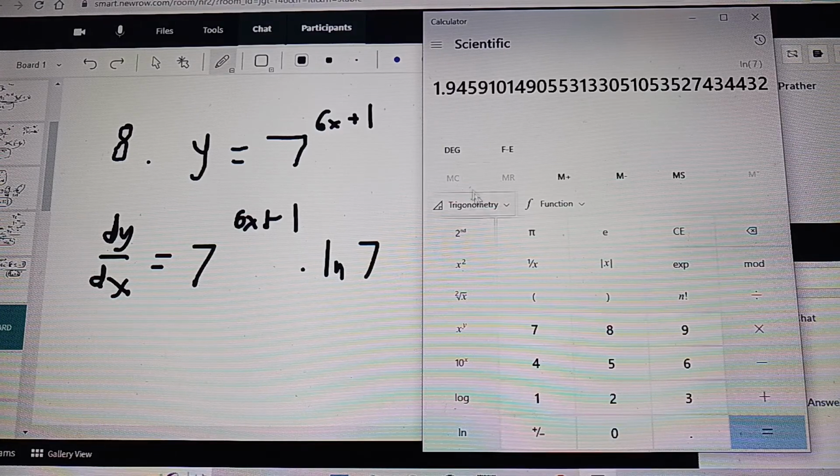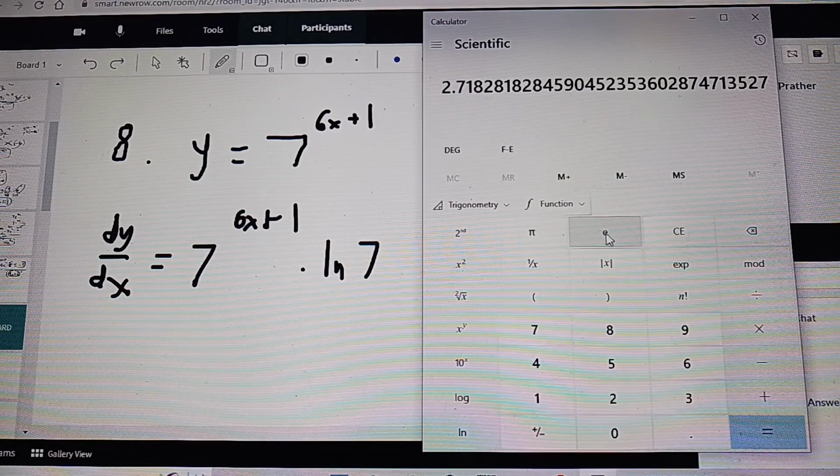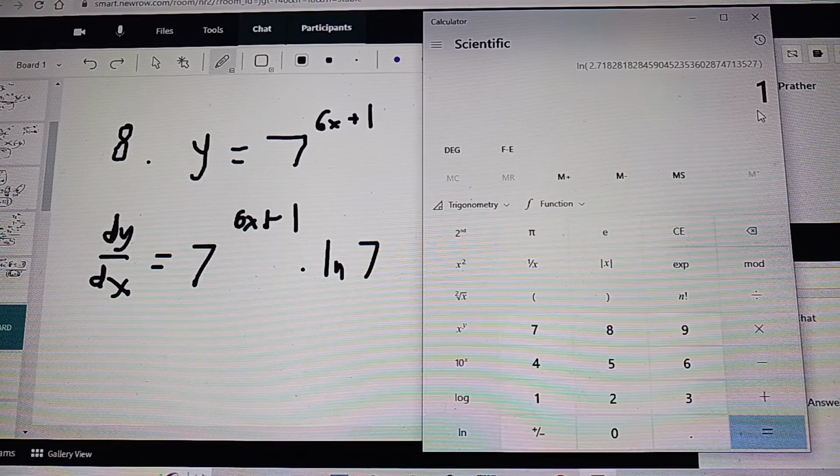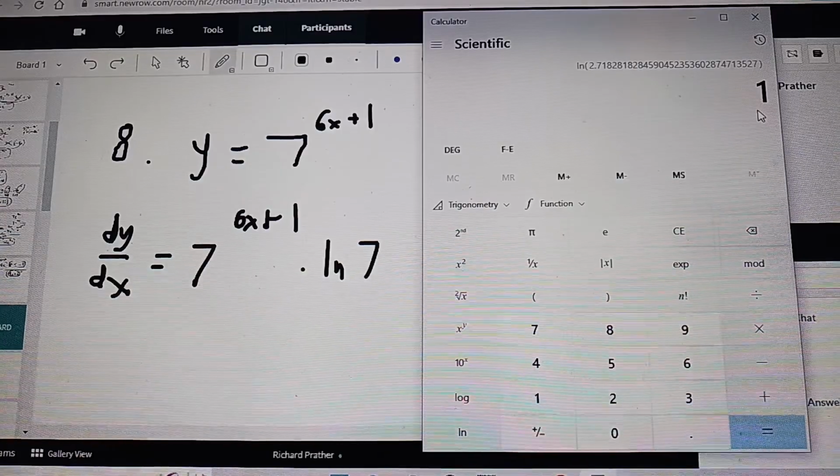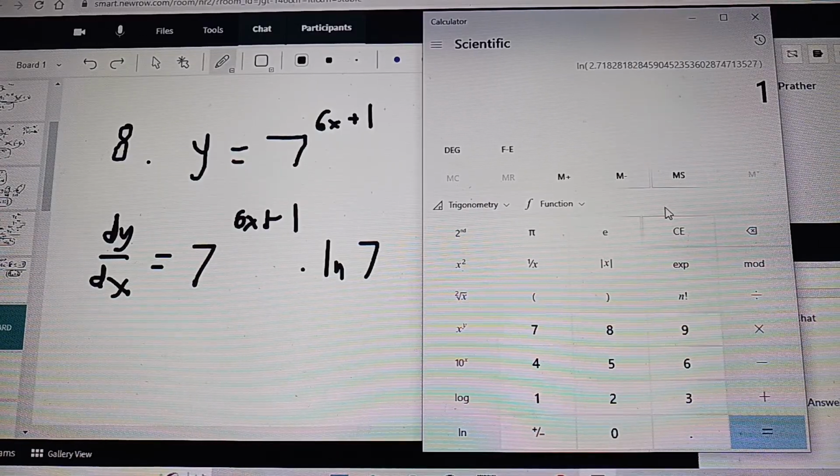See, it's 1.94. It's kind of like square roots out there, always messy decimals. So this is just a constant, but it makes a difference. It's almost equal to 2. But if you do ln of e, which is 2.718281828, if you type e and then hit ln, it says 1 exactly. That's because they're opposites of each other and cancel out and equal 1. But ln of anything besides e is not equal to 1, and then it matters.